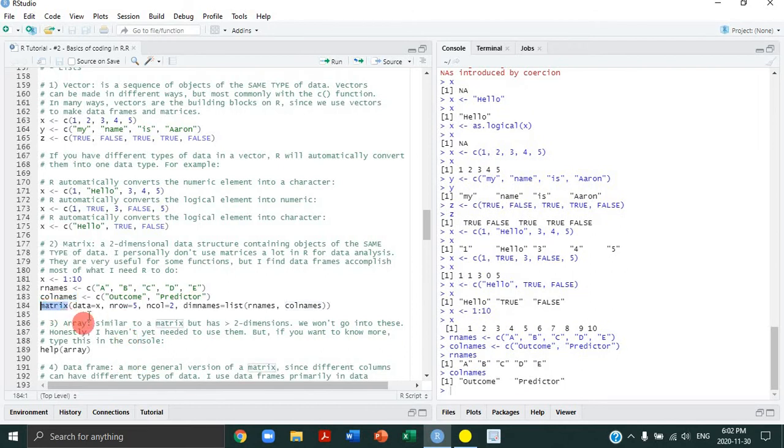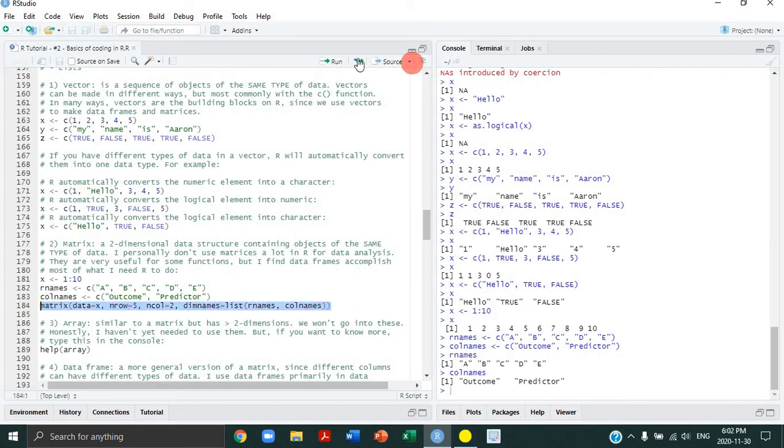And then this is how you make a matrix. We define everything we need, and then put it all together into a matrix. This is the matrix function, a built-in function in R. You write matrix, brackets, and then define what the data is going to be, the things that are going to be in your cells. You define how many rows are going to be in the matrix, and then how many columns. Naturally, these need to correspond: the amount of data you have needs to be distributed across the number of rows and columns. Then dimnames is the dimension names, and list allows me to list what the names are going to be. I'm saying the dimension names are the row names and then the column names.